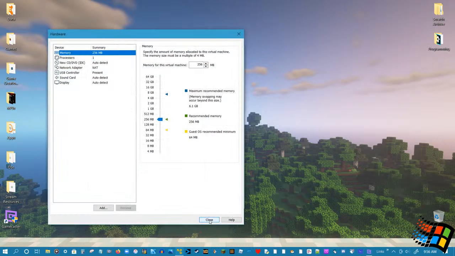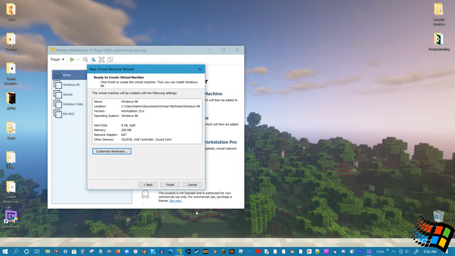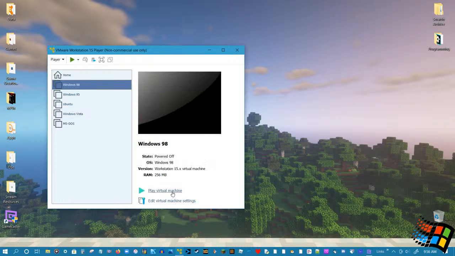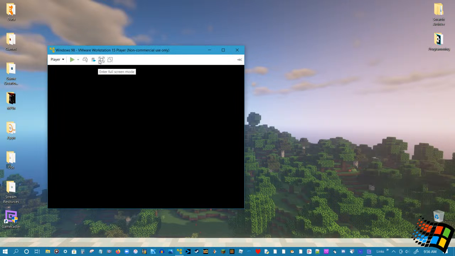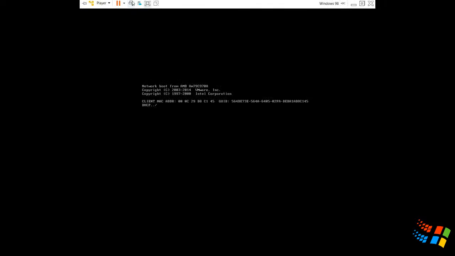Customize hardware. CD, use ISO image. Windows 98 SE Retail Full. Close. Finish. Play virtual machine. Like it's a video game. Okay.